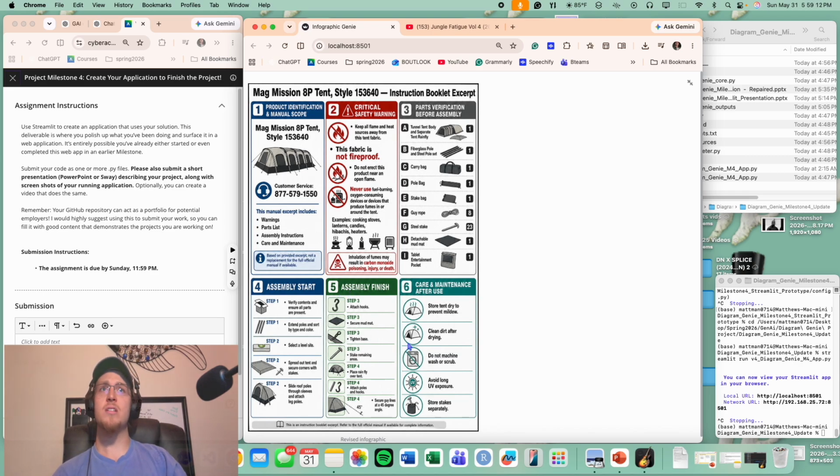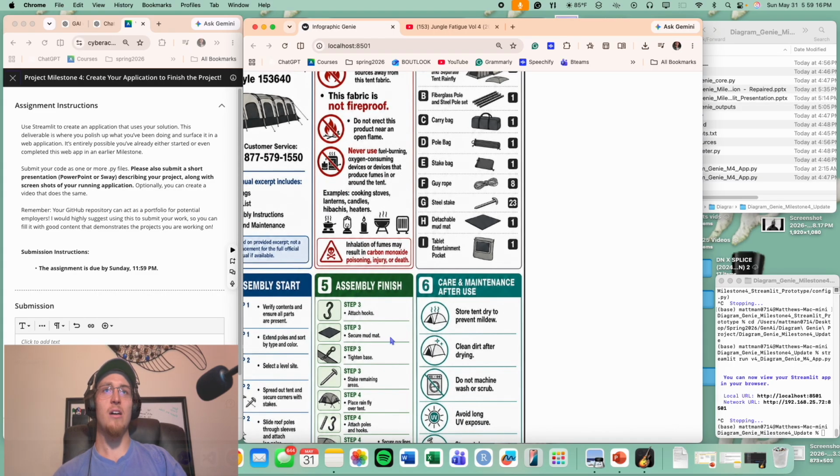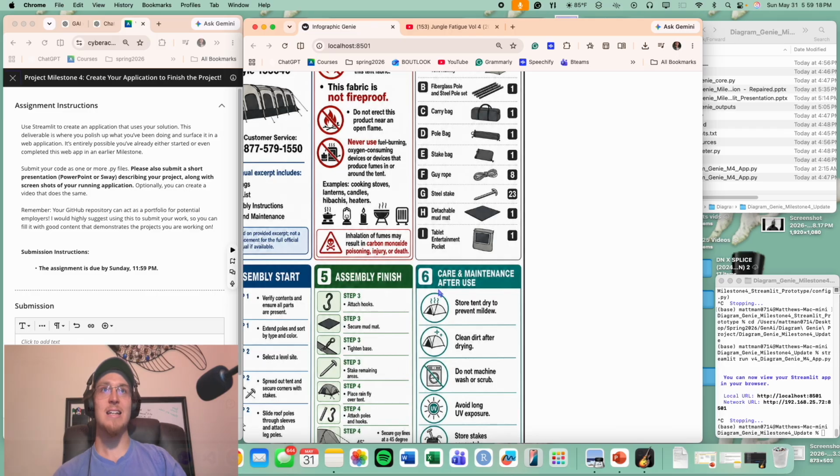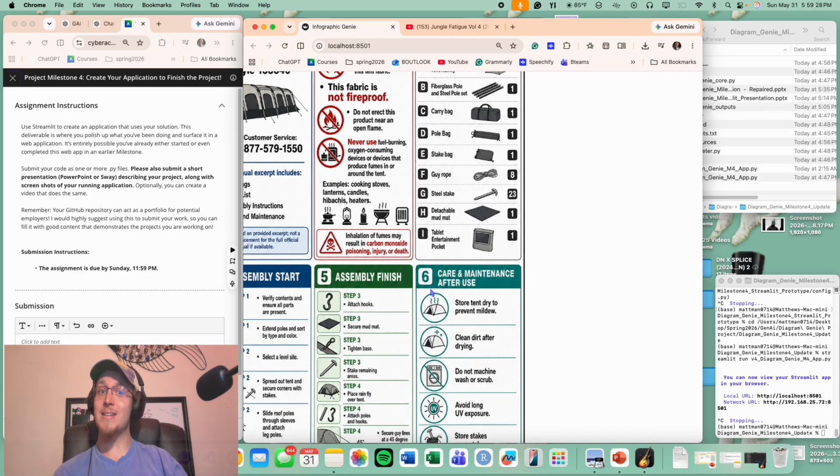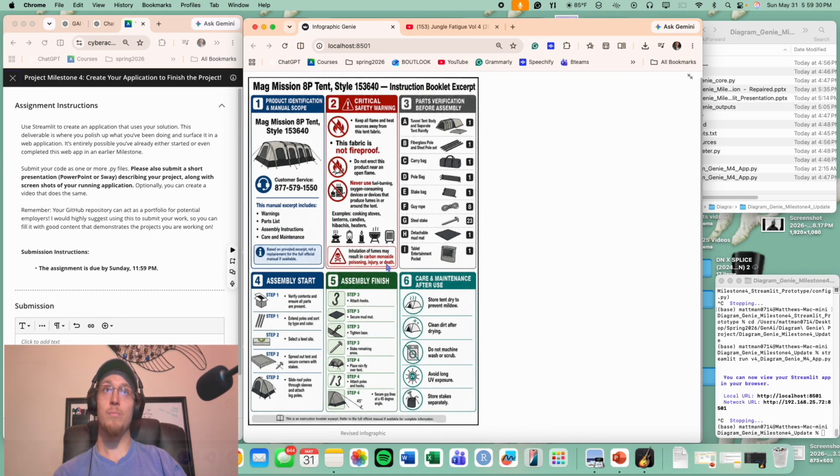Every single generation, literally without a doubt, has perfect text, especially because of the way it's structured in this. It doesn't have images and background and lots of different things going on. It's an infographic, so it's a very simple output style that can be reproduced in this way, which is good.